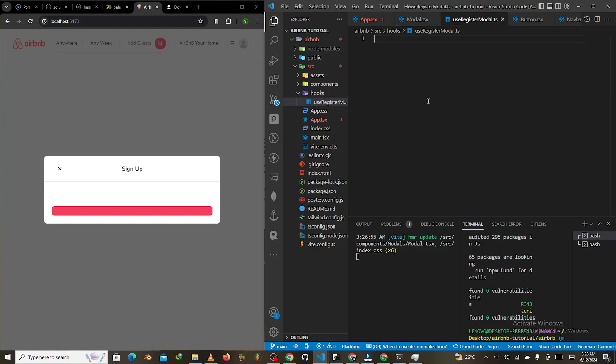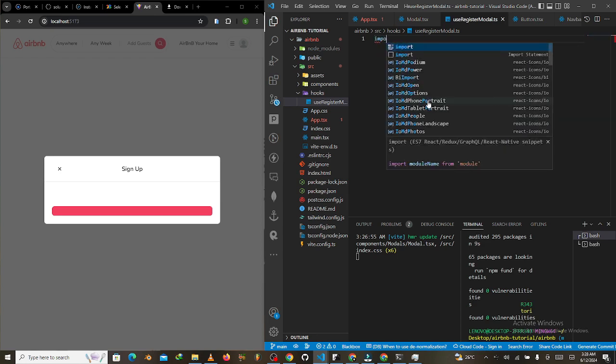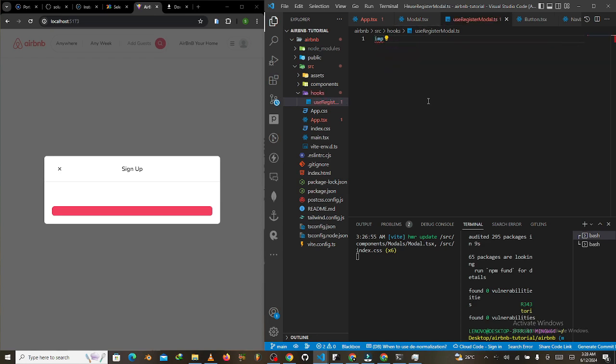Okay, that is going to be our hook, right? Now inside the hook here, what we can do is first of all import, or if you like, we don't import, right? We can just start by creating our interface, right? So interface here, then you can see what? Register modal store, right?